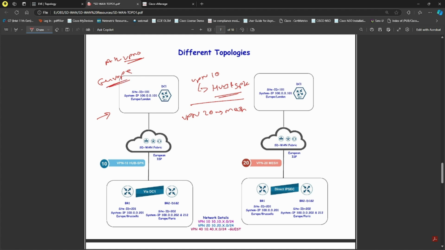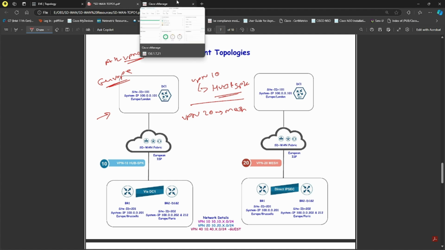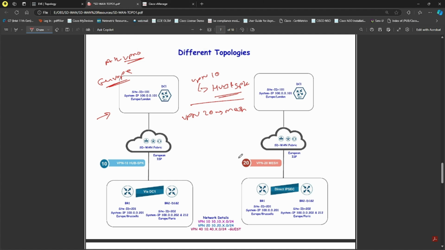All right, so let's go ahead and create the policy for that. What do we require in the policy now? For the hub and spoke, as usual, we will accept the DC1 TLOCs and the DC1 routes.